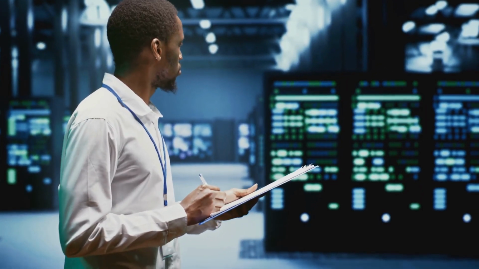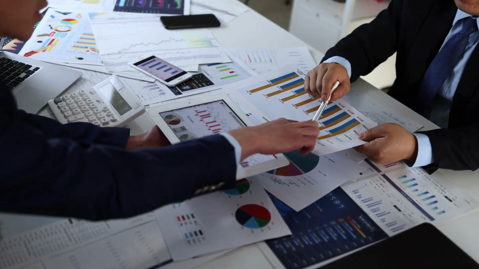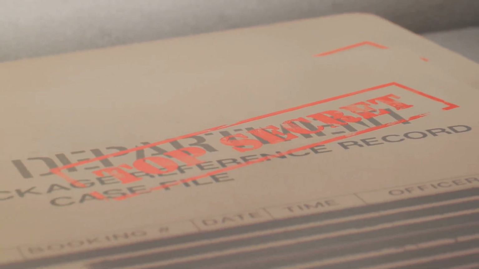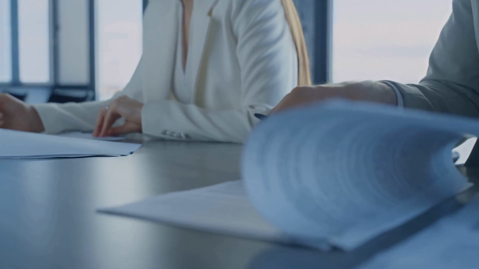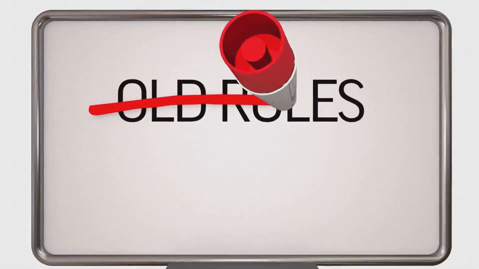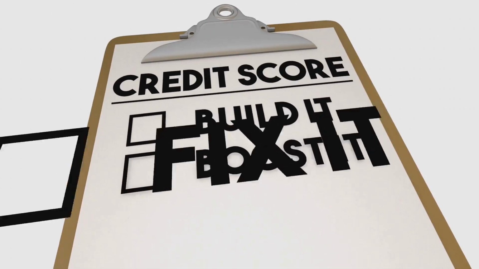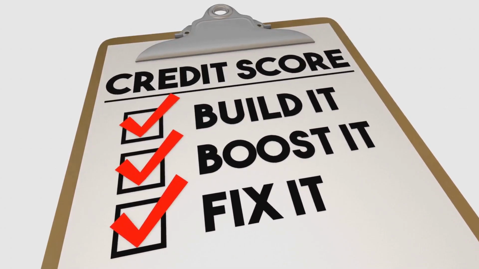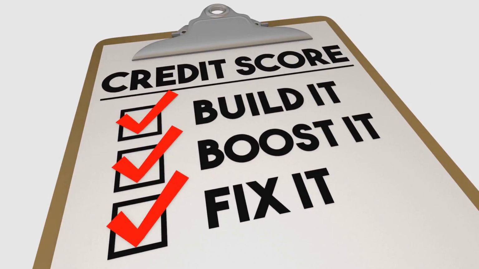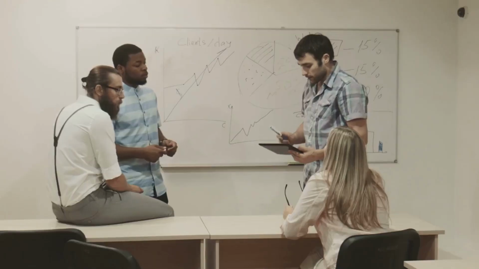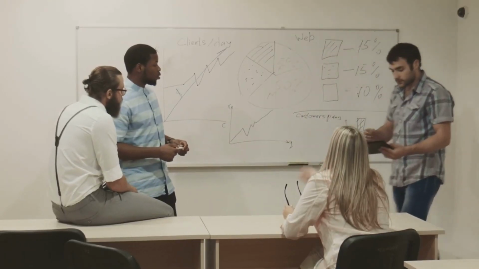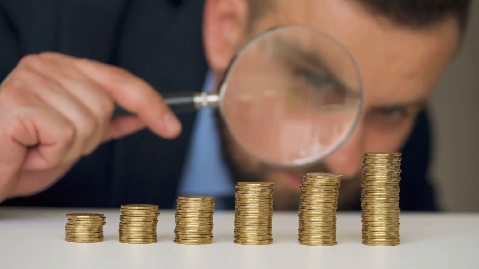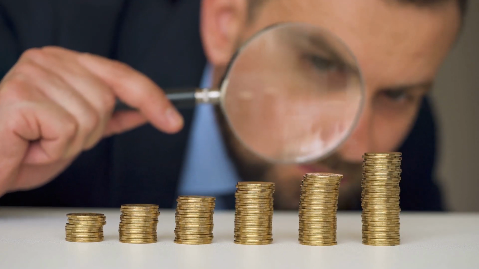So how do we assess control risk? By performing tests of controls, of course. This involves examining the design and operating effectiveness of the controls in place. We'll look at things like whether the controls are properly documented, whether they're being performed consistently, and whether they're actually preventing or detecting misstatements. And if we find weaknesses in the controls, well, that's where things get interesting, because it means we need to adjust our audit approach to reflect the increased risk. We might need to perform more substantive procedures which are designed to detect material misstatements at the assertion level.